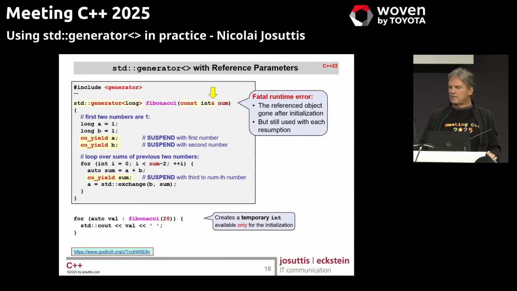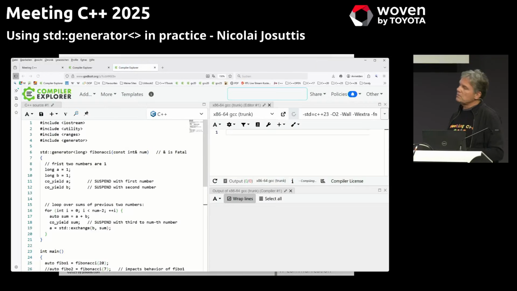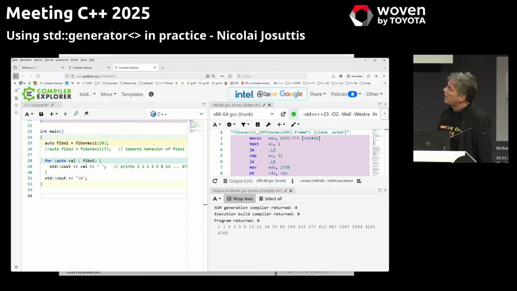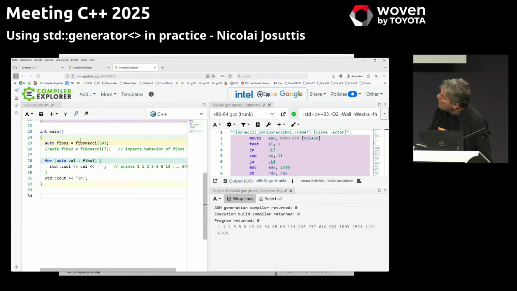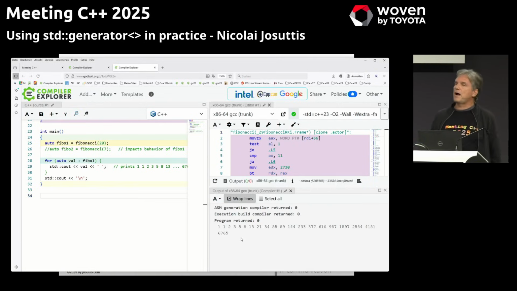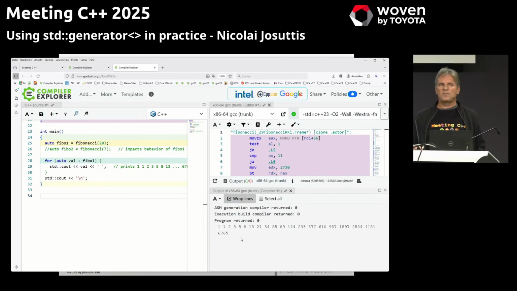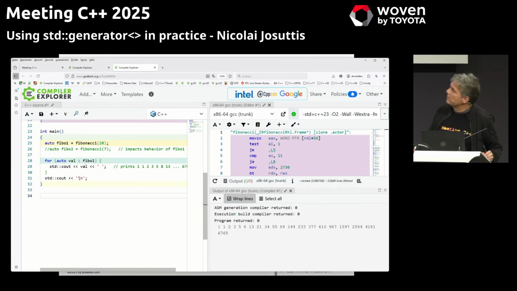That's not right. In the range-based for loop, we have fixed it that every temporary object that is returned and used is available, but this 20 is gone. And this code crashes. Yes, it crashes, or does something strange, depending on whether you use the value somewhere or not. So look at that. I have here the example, Fibonacci 20. Everything is good so far because accidentally, while the coroutine is running, the memory where we stored the object with the 20 was not in reuse.